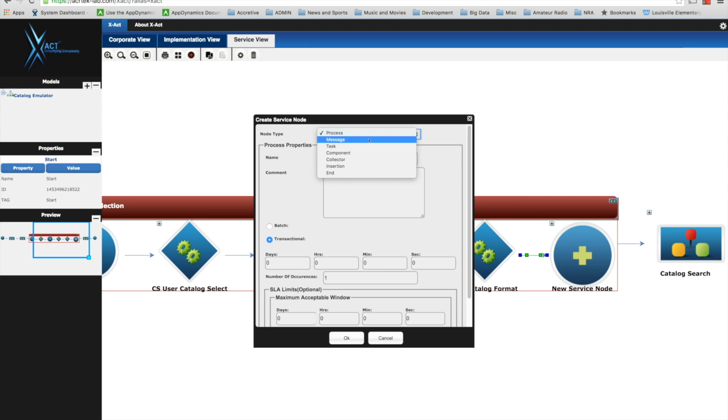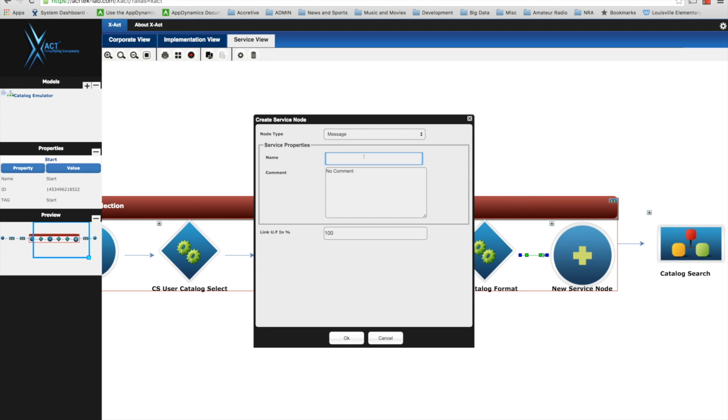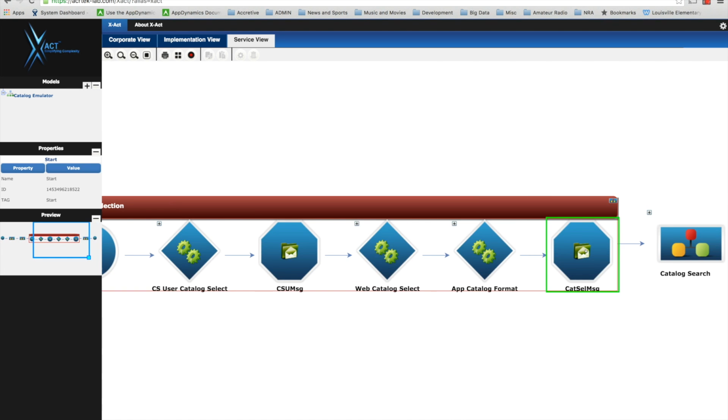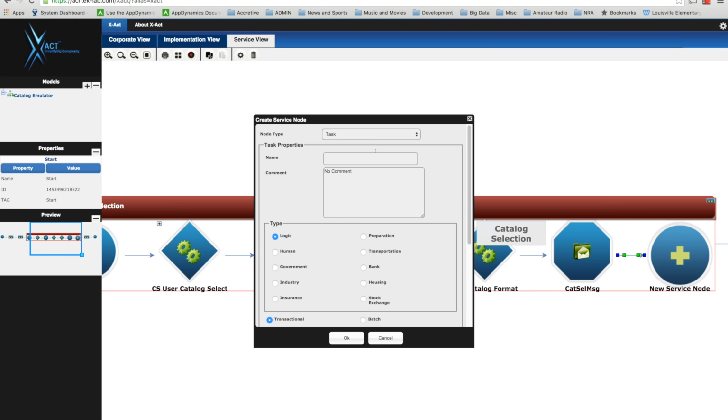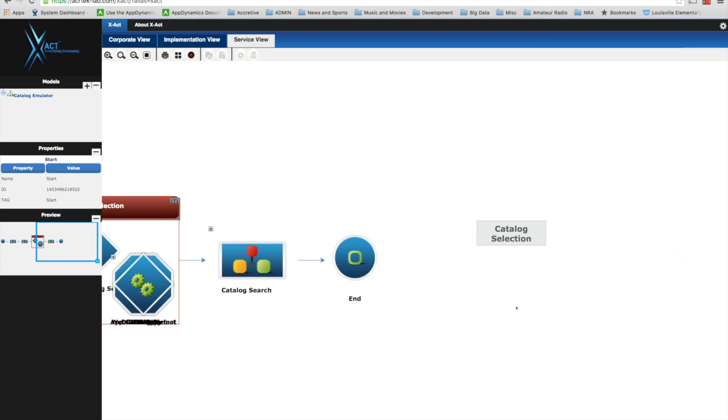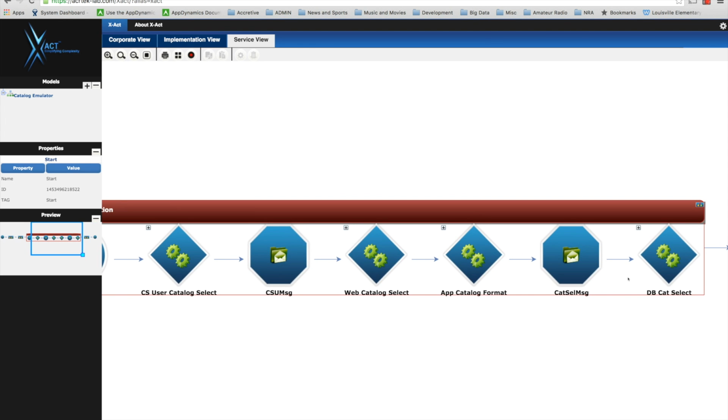So this is going to be a message, and we call this message cat SEL MSG. All right. And then we're going to add to that a final task, which is DB cat select. Okay. And this, once again, is logic. So we say okay. And then we finish it off by putting an end.